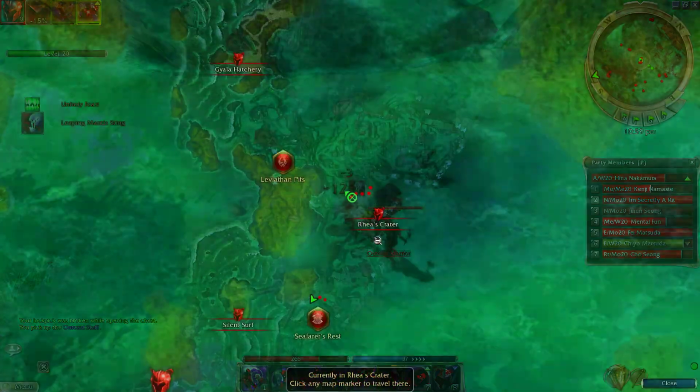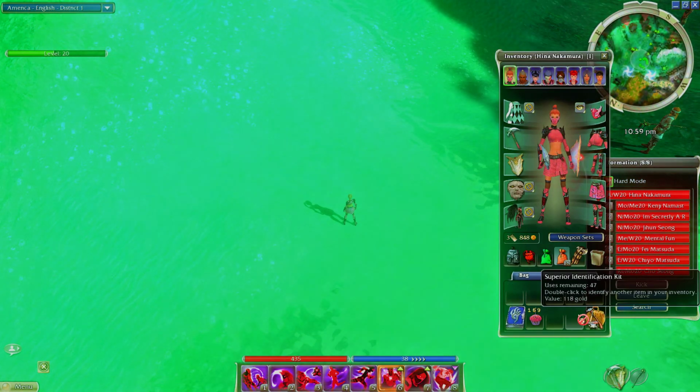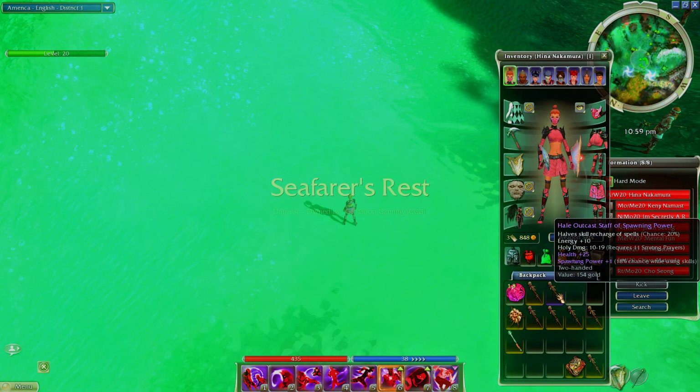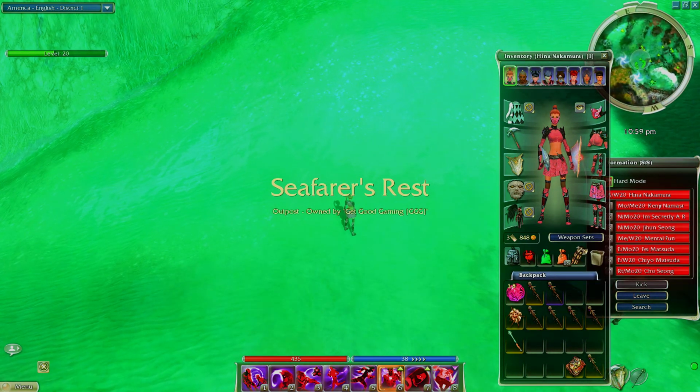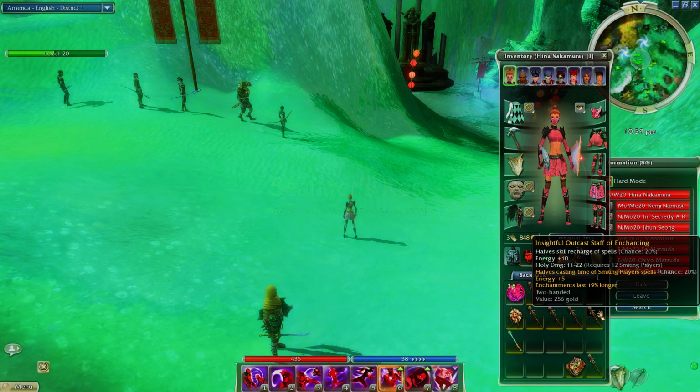Alright, a purple outcast. That's definitely going to be merch food. There's no way it's going to have good mods. Yeah, it's junk. So yeah, that's the route. It's very simple. You can get good outcasts.